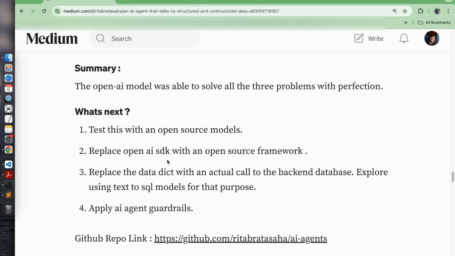Brings us to the end of the video. If you're super curious about it, please take a shot. Try to download this code, execute it, experiment with it, build the next steps. And if you are really successful, I'll be super happy to hear about your experiment in the comment section.